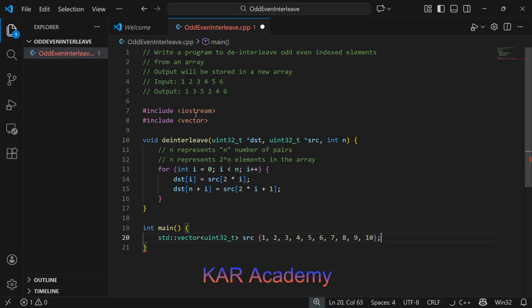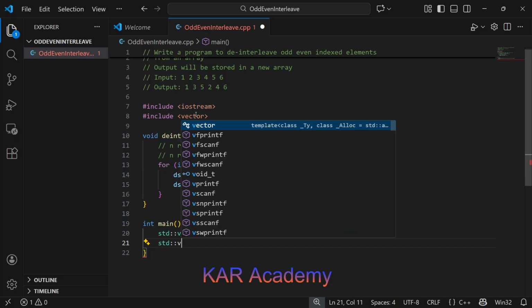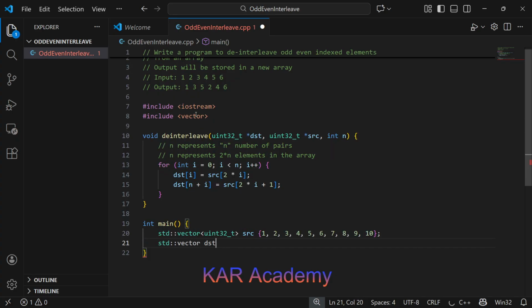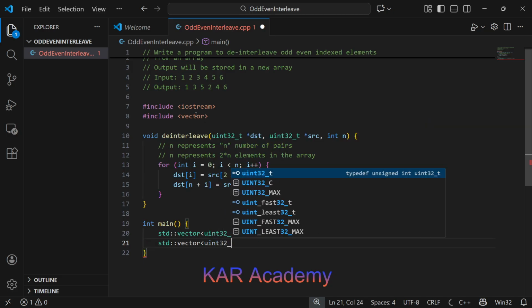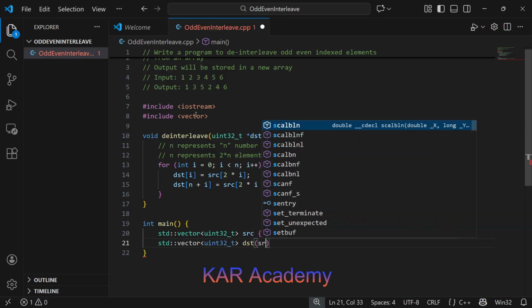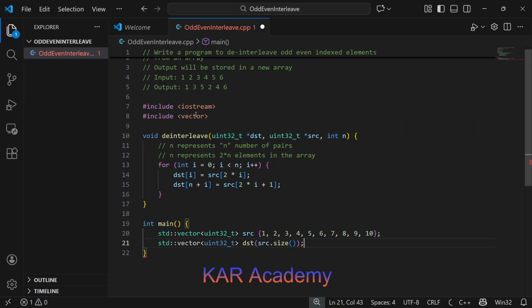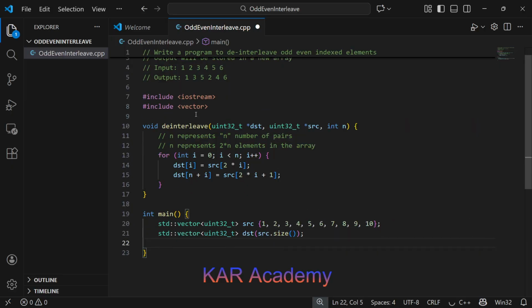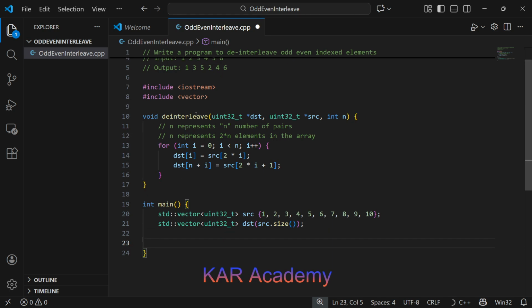That's our input array, and we have our output array. To define the output array, let's use the input array size for the destination array. We have already initialized the source array, so let's just go and deinterleave.